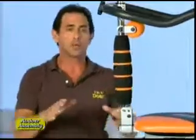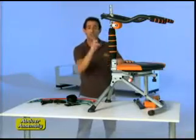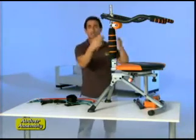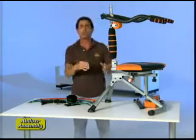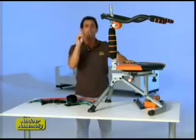And make sure that when you use the Doer, every single time you check all the adjustments, and especially if someone else in your household is using it, make sure that you adjust it for yourself, because they may have used it for them, which may be taller or shorter than you, and you want to make sure that every time you get into the Doer, it's specifically affixed to your body parts.